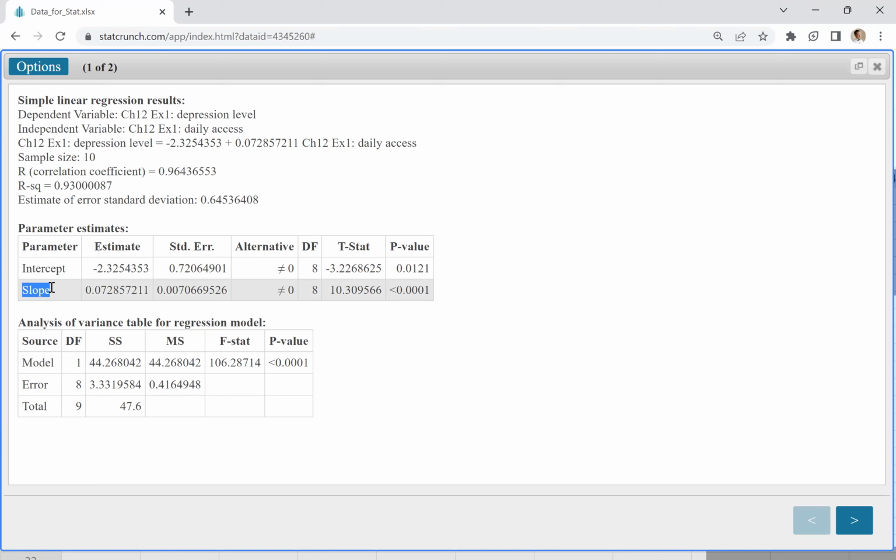Pretty cool. We look at the slope row, and in the slope row, the test statistic is this number. The p-value is less than 0.001. Very small p-value, so we reject the null hypothesis. And in this case, the null hypothesis is there is no linear correlation. Well, when we reject the null hypothesis, the conclusion is we have sufficient evidence to support the alternative hypothesis. So the data suggests that there is a linear correlation. And we can use the regression equation to predict.